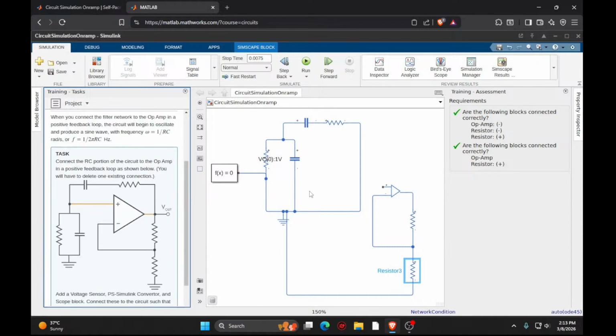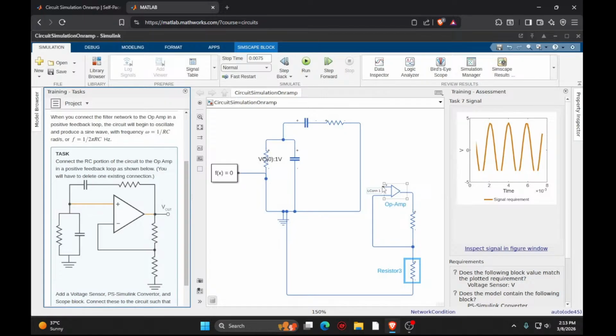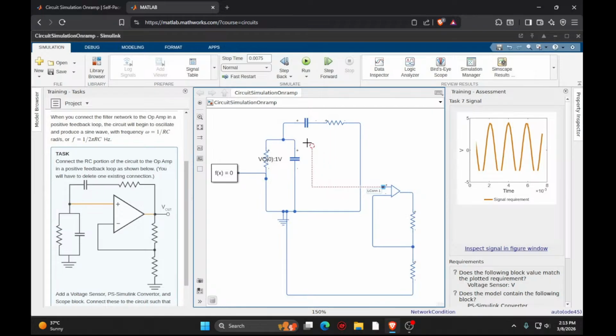Now what I have to do is take the non-inverting part and connect it to this set.